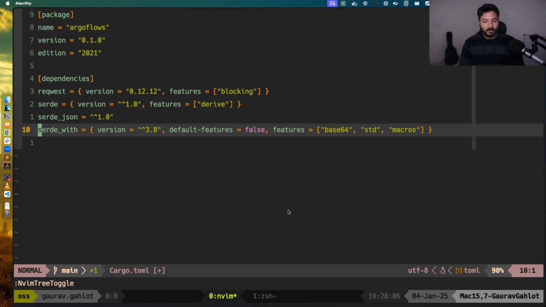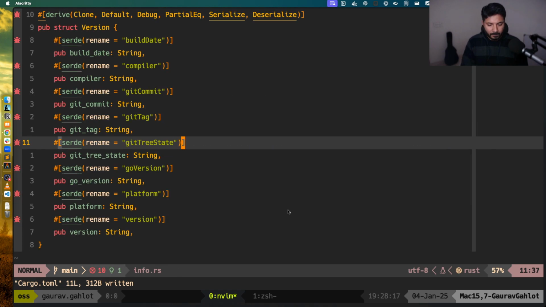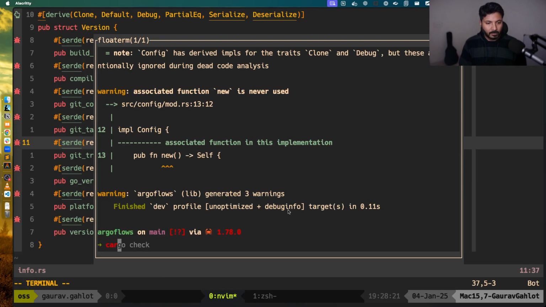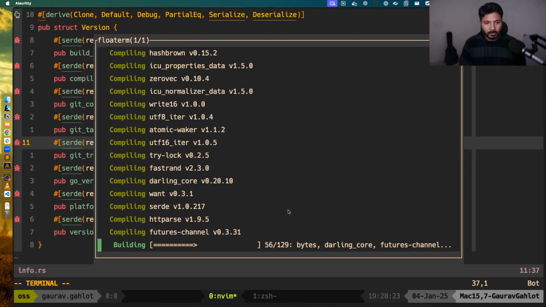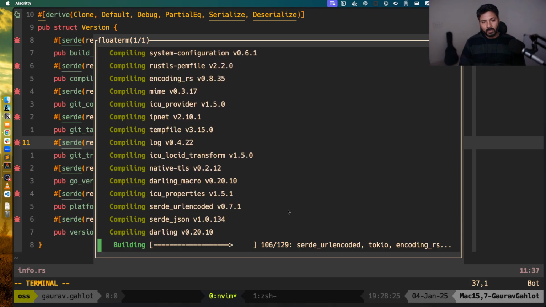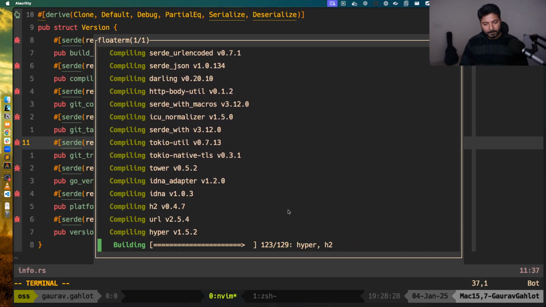If we save this, cargo should be able to pull those dependencies. Not yet. Let's do cargo build, and it's pulling in everything it needs to compile.